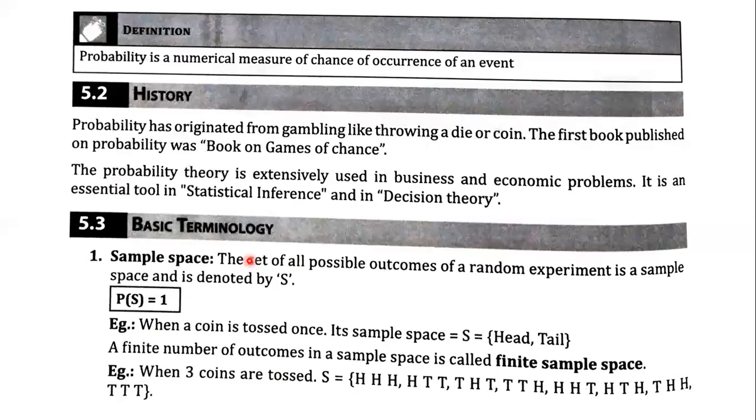Okay, when I roll a dice, what is the possibility? I can get a number from 1 to 6: 1, 2, 3, 4, 5, 6. Any number I can get. Correct? So that is a sample space, and sample space is denoted by S, and the possibilities that we get, the possibility of the outcomes that we get, we write in numbers.